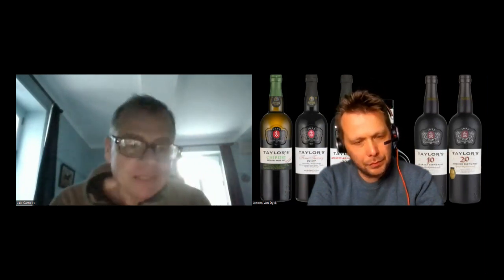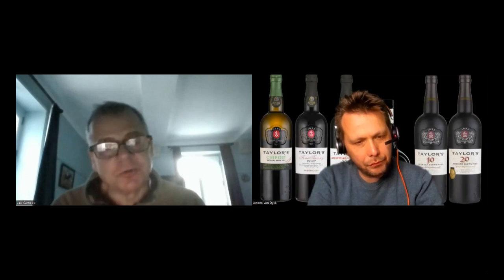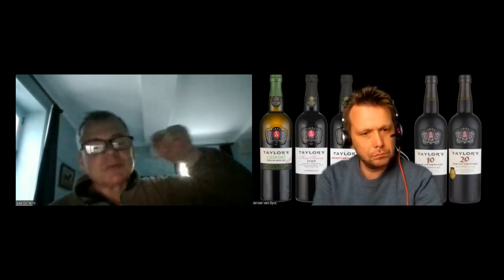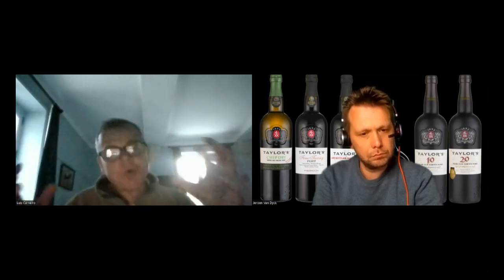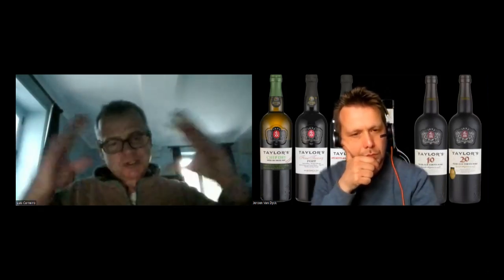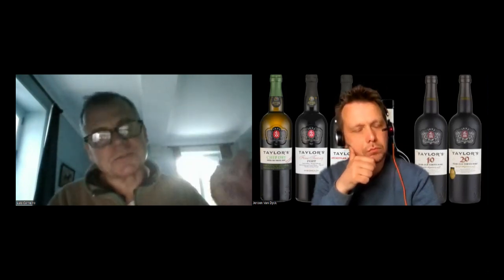So vintage port is only produced when the quality of the year is very good, when the grapes are in an excellent state of maturity and sanity. No disease, no threat, nothing, where you can get a homogeneity all over the region. You can do a vintage port without suppliers, although we do ours only from our grapes. We have Quinta de Vergelas, and then we have Terra Feita and Junco, which are a little bit spread. So when the year is very good on those three spots, the mixing of the grapes creates the great vintage. That's when you see on the label only the name of the house, Taylor's Vintage Port.